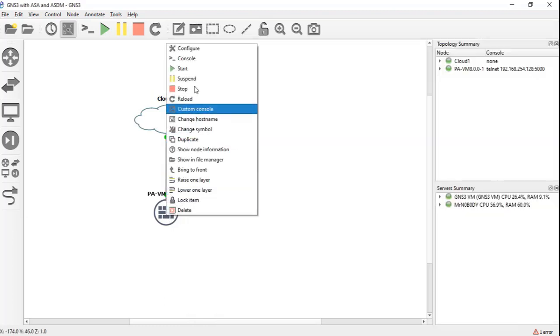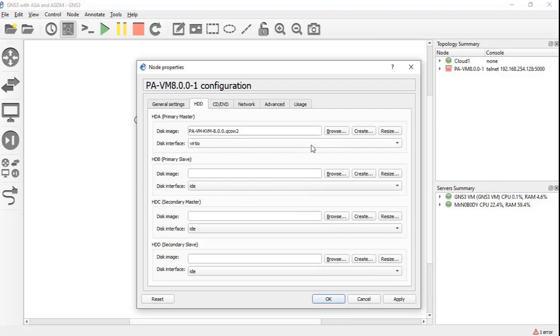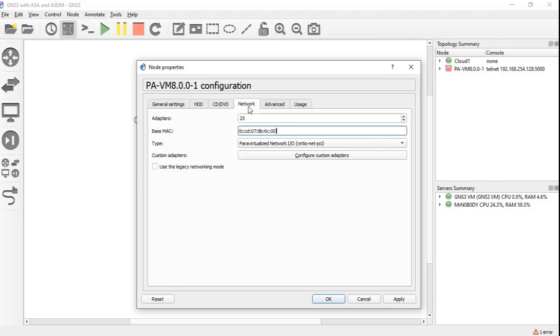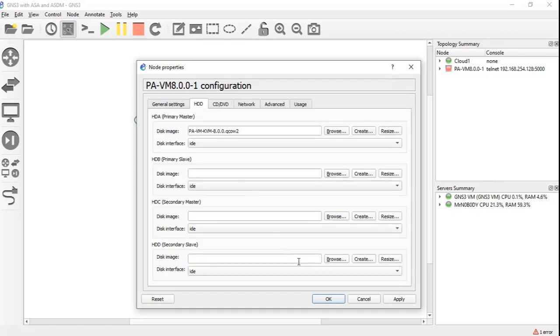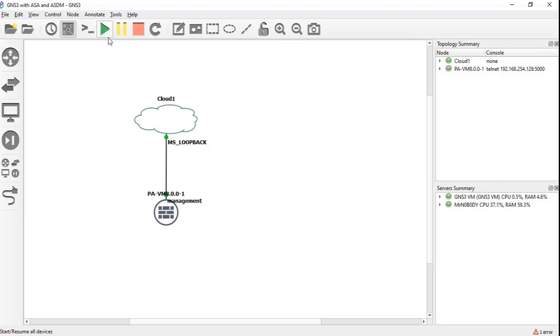Just checking it. Okay, one more thing you can do: in case the Virtio disk interface doesn't work, you can try IDE. For me, it works both in IDE and Virtio, so I'm just trying the alternative in case the Virtio hard drive doesn't work for you. You can try the IDE.